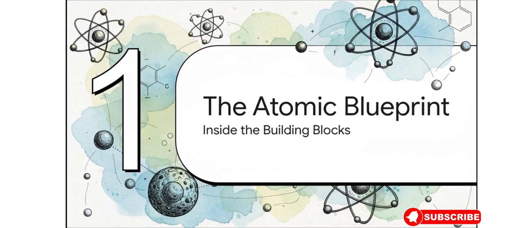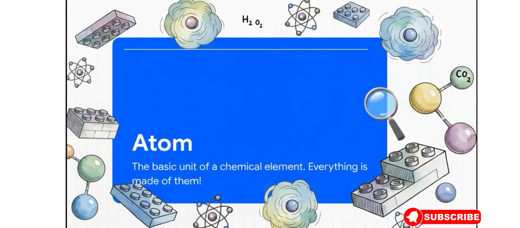Look, to get any of this, you have to start at the beginning, right? And the beginning is the smallest, most fundamental piece of the whole puzzle, the atom itself. It's such a simple definition, but the idea is just huge. I mean, think about it. Literally every single thing you see, touch, or even breathe is made up of these incredibly tiny units called atoms. They are, for real, the Lego bricks of our entire universe.